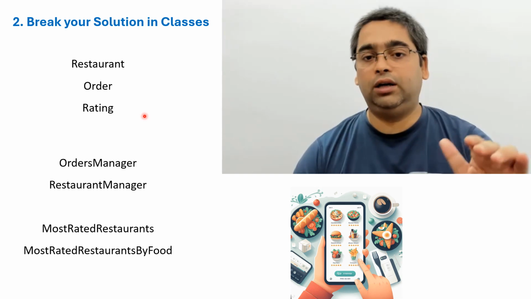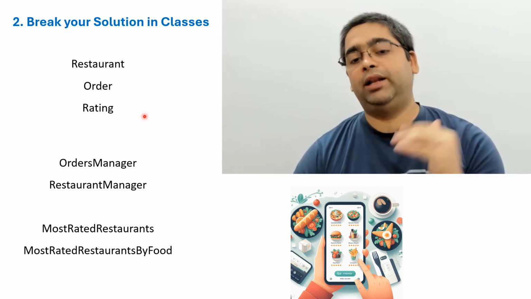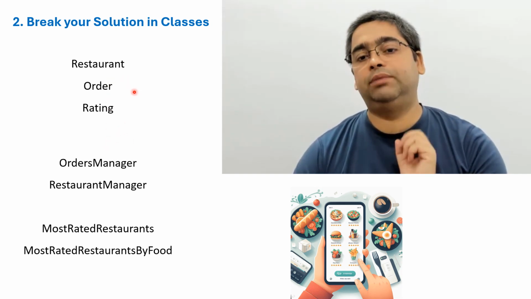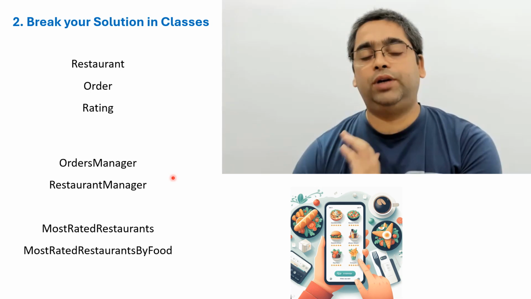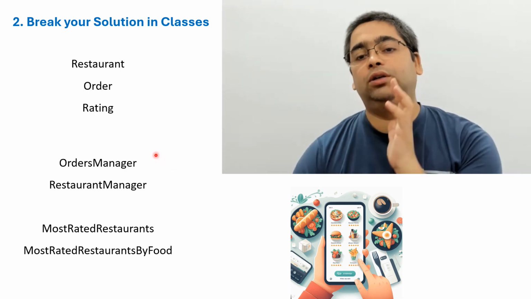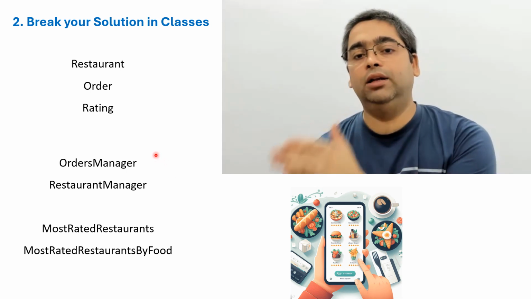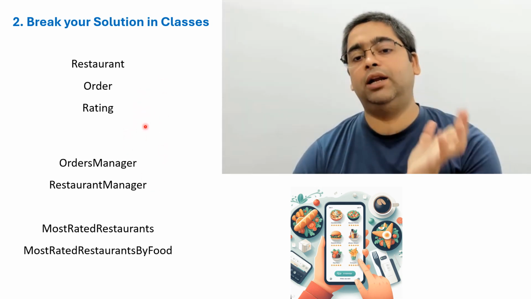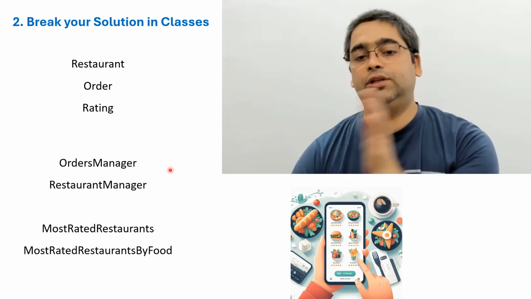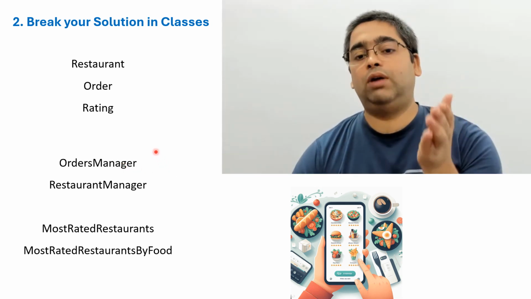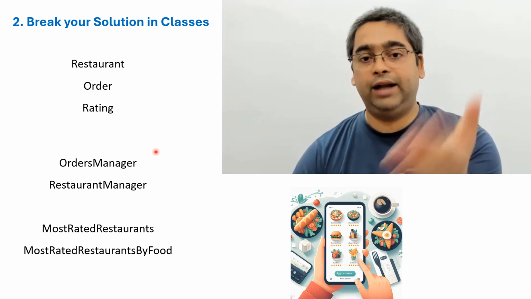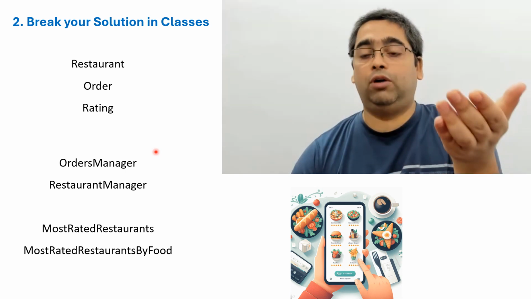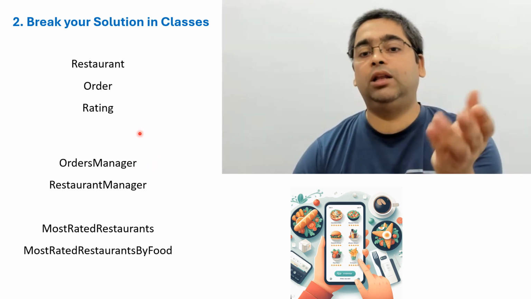After you are done with all the entity classes, next will typically be your manager classes or the view classes. For example, you have the class restaurant, so it makes sense to have a restaurant manager. The restaurant manager will basically manage the CRUD operations, create, read, update, delete, on all the restaurants. So it can keep all the restaurant objects in the system inside a map, a restaurant ID versus restaurant objects map. It can also have methods to basically add new restaurants, remove existing restaurants, show a list of top restaurants, something like that. Similarly, you have class order.